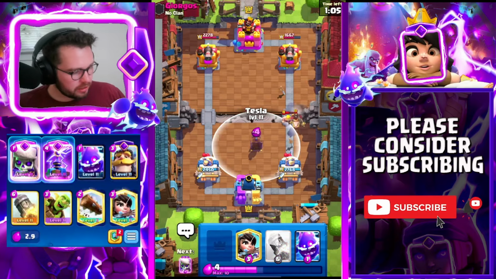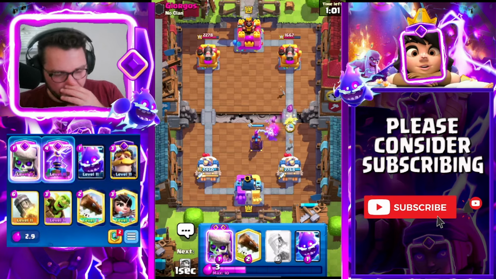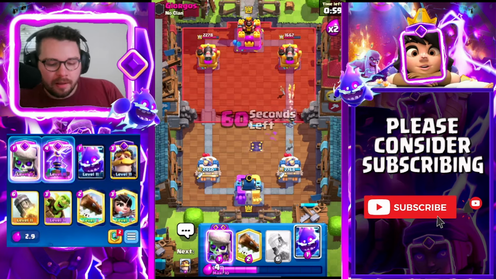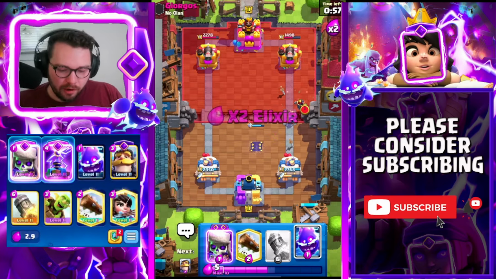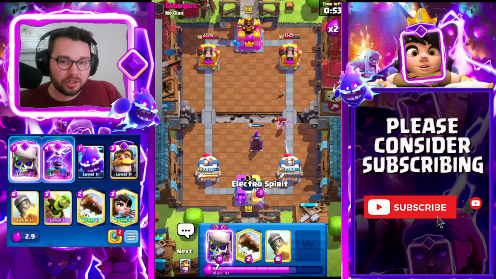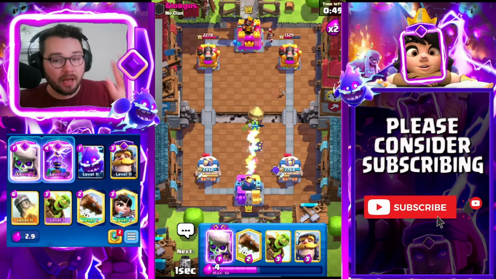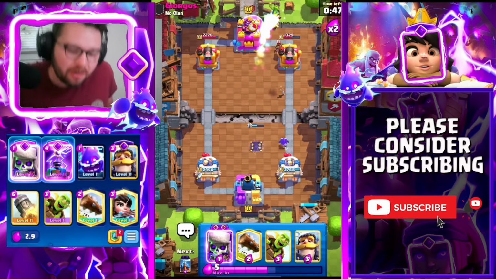We're just going to go Evo Tesla here and not think twice about it. He hasn't been predicting the princesses, so I'm going to do this. If they're not predicting the princesses, you go for it. Because every time it's forced out a mini pekka, which is a +1 trade for me. So I'm getting damage on the tower. I'm going to rocket this. I would not recommend doing this if you're a beginner log bait player.